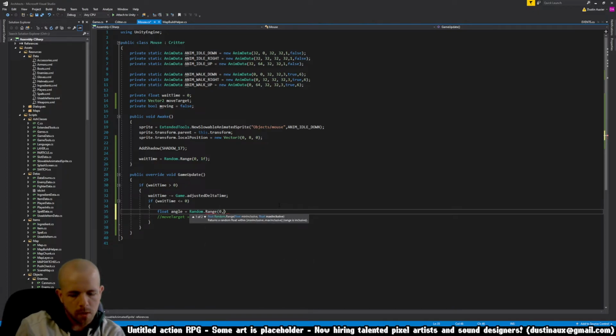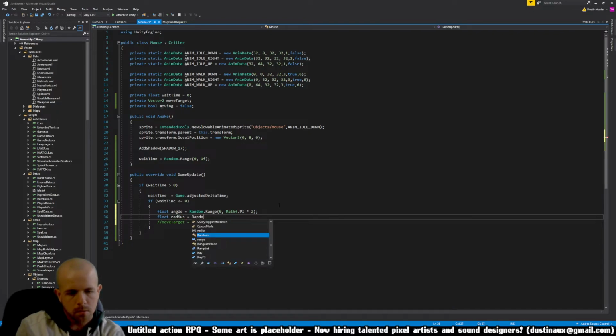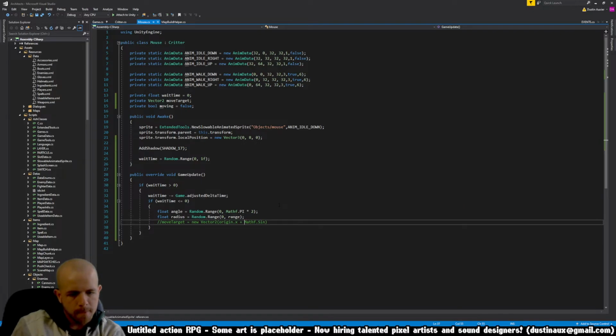We want a random angle between 0 to pi. I want a random distance. Call it radius to make it more accurate. Also random between 0 and range. We set our move target to origin plus, I think it's sine. We start at 0. Doesn't actually matter because it's random.